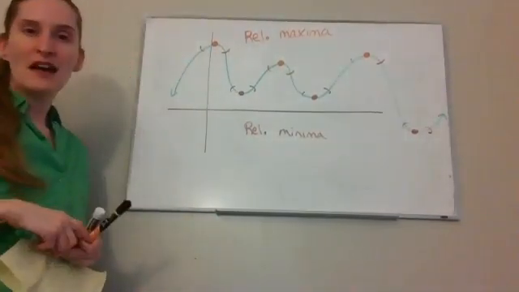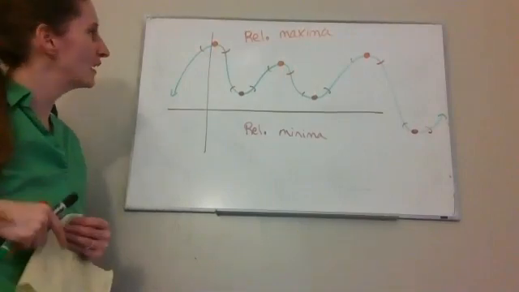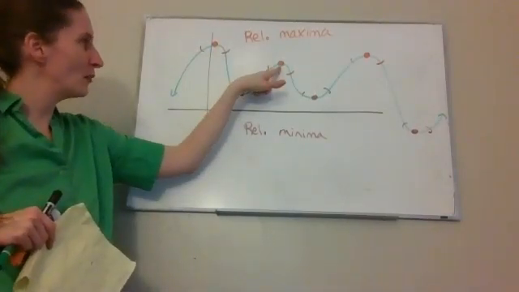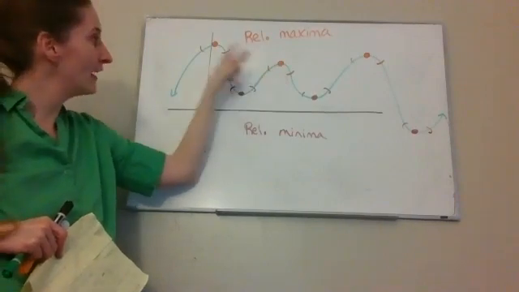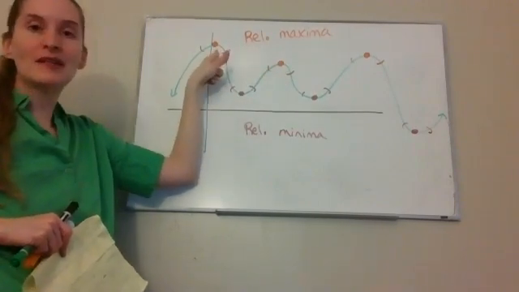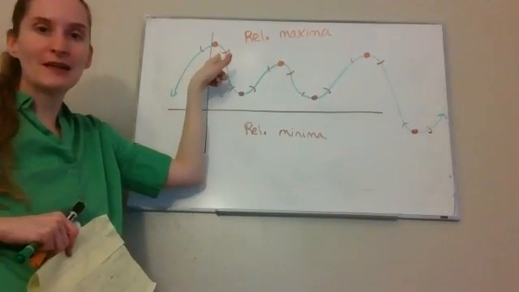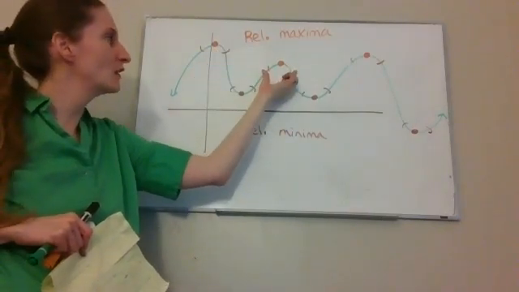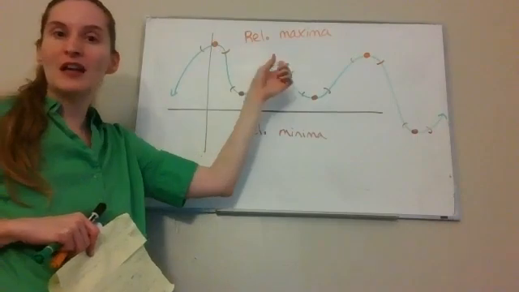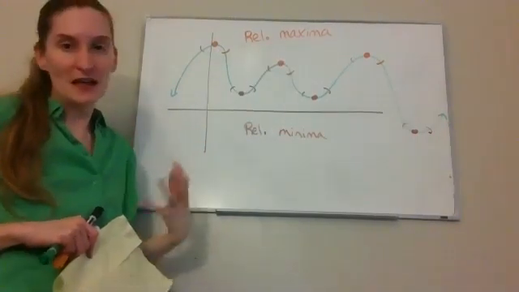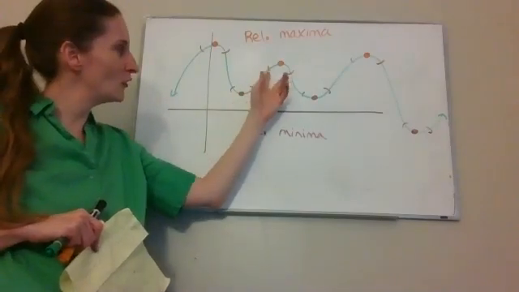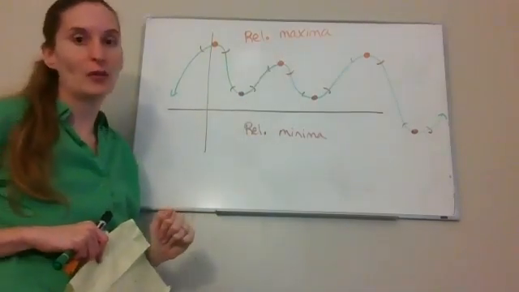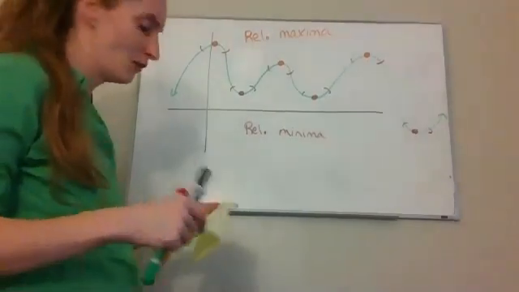Now notice that a really good example is this relative maximum here. It's not the tallest point on the entire graph. That's this guy over here. But it's okay, it's still a relative maximum because when you look just in a little neighborhood close to it, it's the tallest one. That's all it means to be a relative maximum, is that when you look just close by, it's the tallest point. And same for relative minimums.